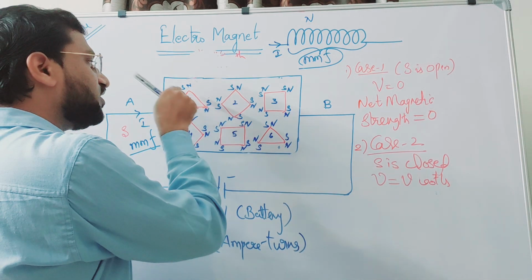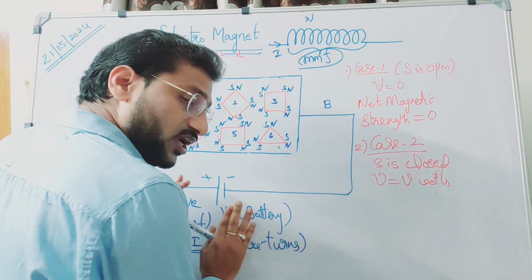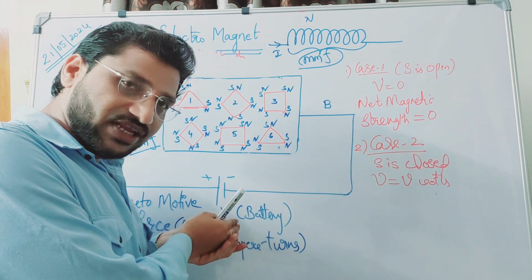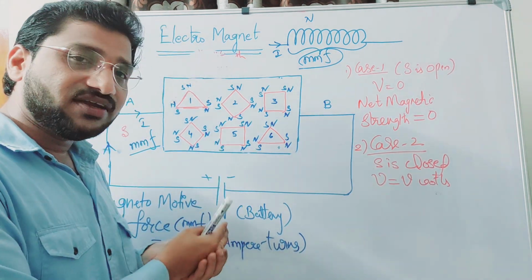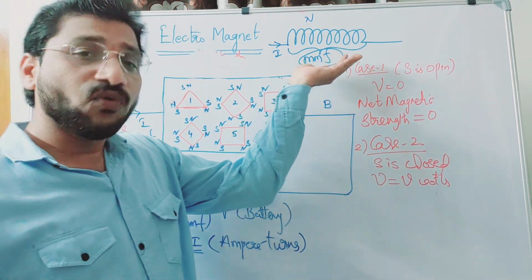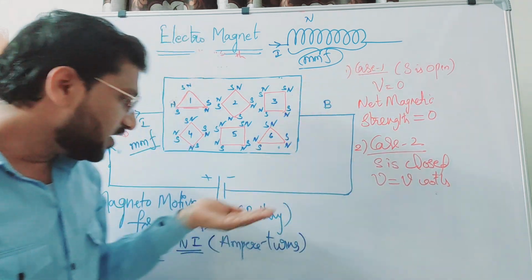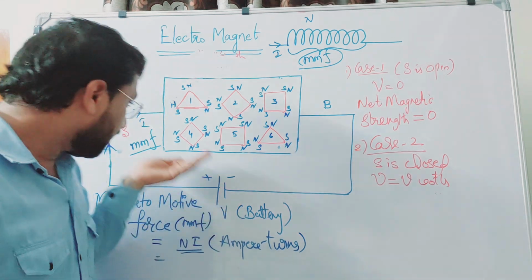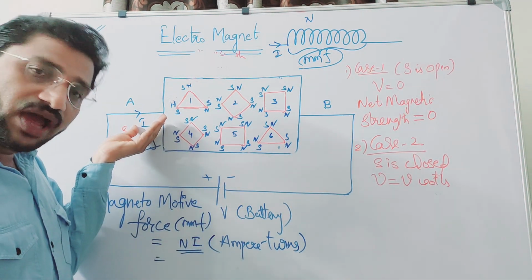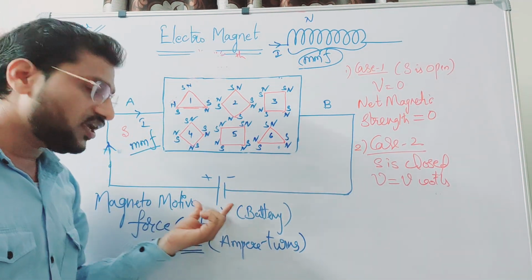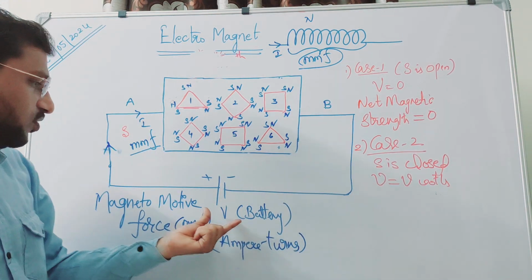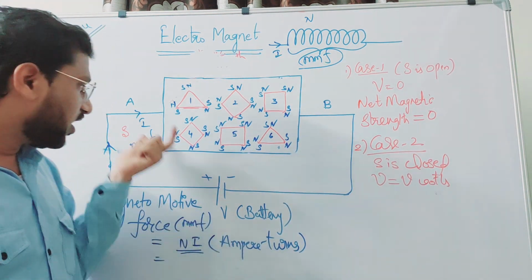Since these two have the same strength, the voltage has to be sufficient. The voltage applied to the material must be sufficient to develop the required MMF. Why? Because this voltage is what develops the current. The magnitude or amplitude of the current depends upon the magnitude of the voltage applied to the material. So when the voltage is more, the current is also more.